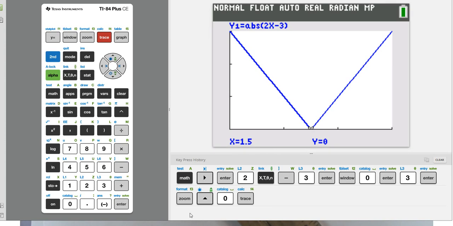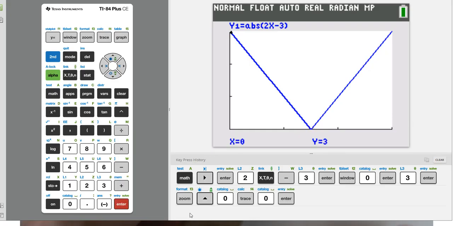Well done. It's nice that we did the trace key, because now we don't actually have to think. One of the things I'm going to need to know is the height at 0. And the height at 0 is 3. Okay, so nice.